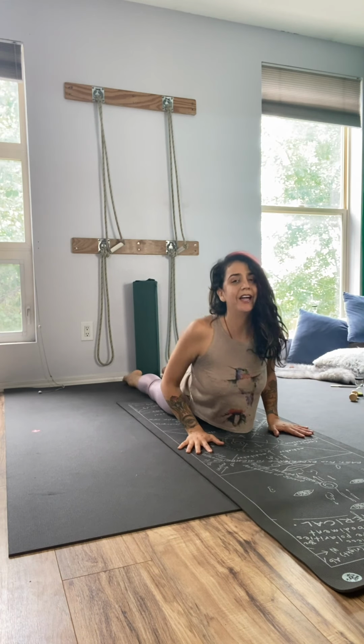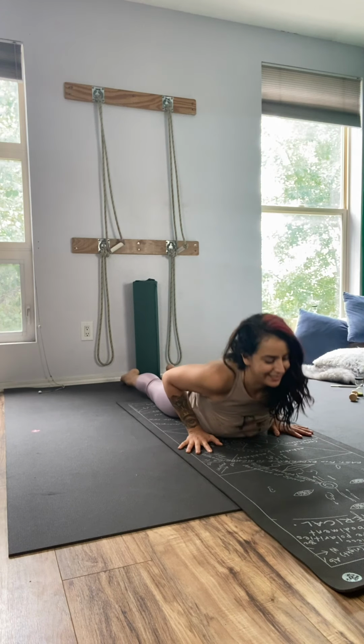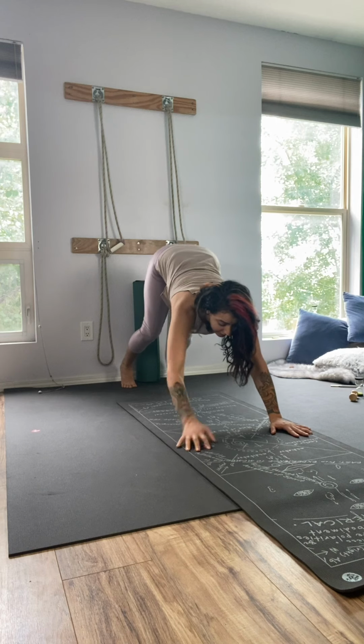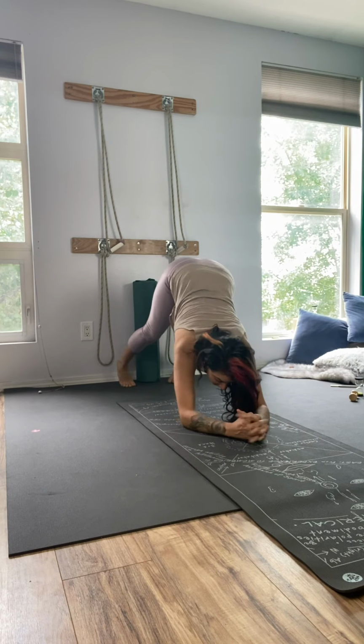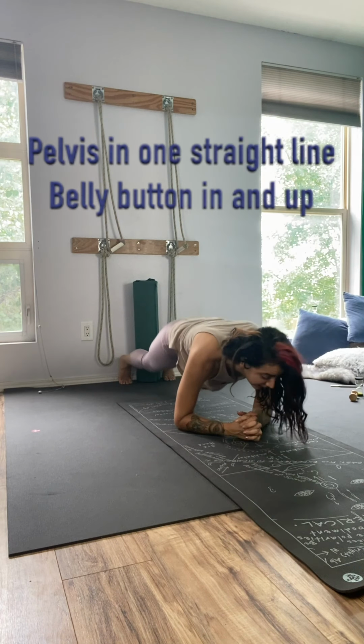Inhale out to Cobra, Bhujangasana. Inhale and exhale. Releasing it down to our downward facing dog, and then a little bit more core. Let's take it down to our elbows. We're going to do our dolphin push-ups. So let's take 10 of these.